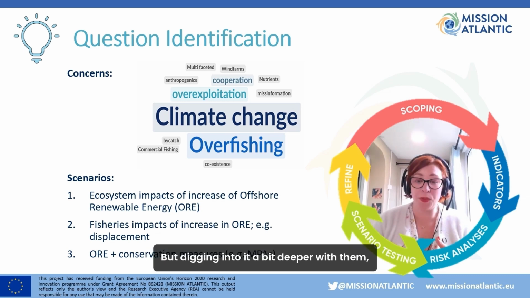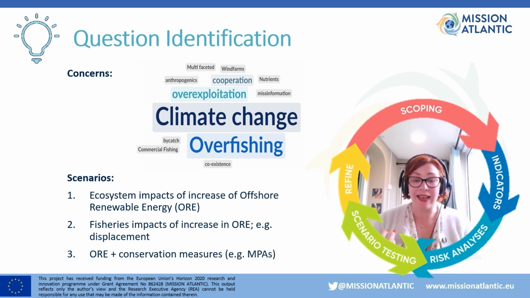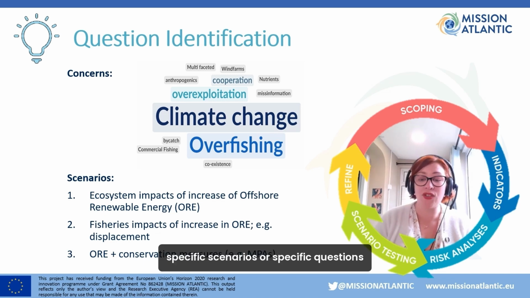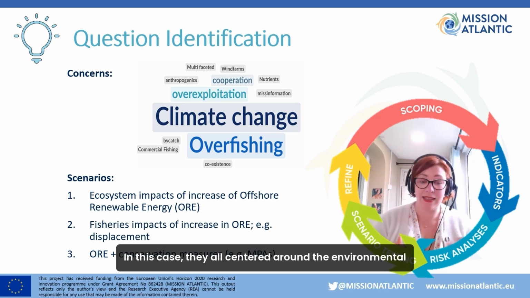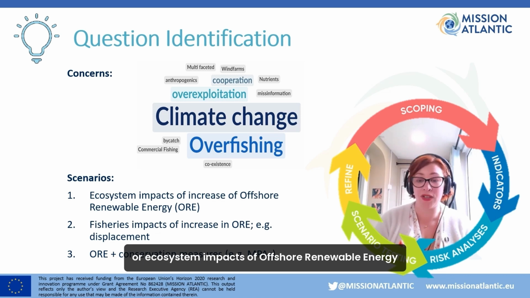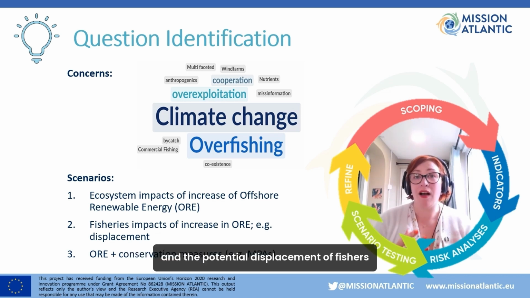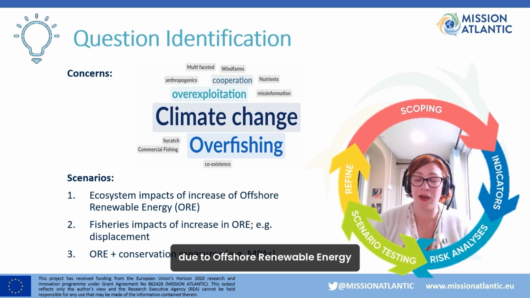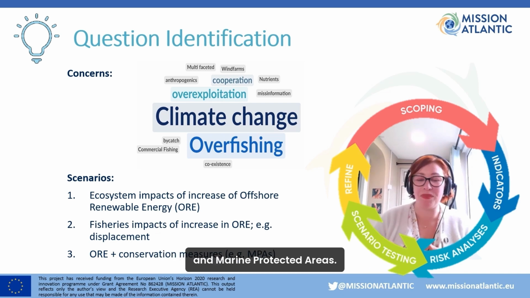Digging into it a bit deeper with them, we were able to identify specific scenarios or specific questions that they had for this region. In this case, they all centered around the environmental or ecosystem impacts of offshore renewable energy and the potential displacement of fishers due to offshore renewable energy and marine protected areas.